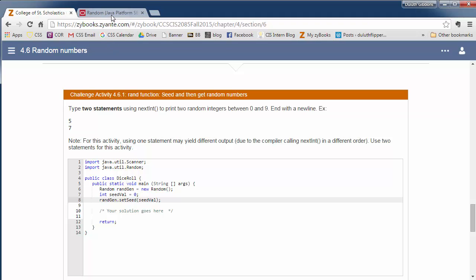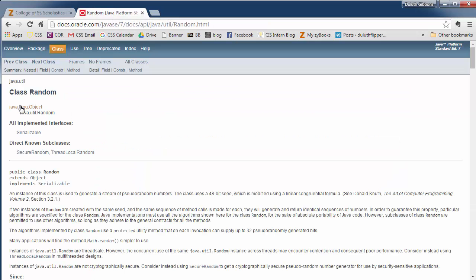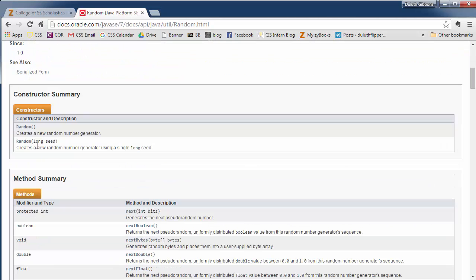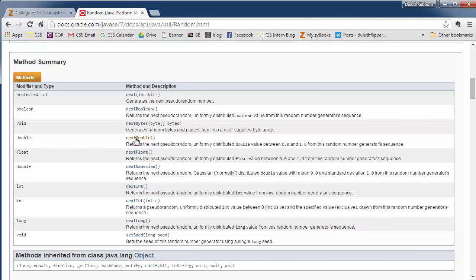There are some other random number generator things. If I go look in the Random documentation for the Java class, again, these are the two constructors we looked at. Another one you'll see is nextInt where we specify an upper limit, and this is what we use a lot. But there's also a nextDouble. A nextDouble will return a number between 0 and 1. And you can actually use this value to generate lots of other random numbers and random distributions. So nextDouble is used sometimes also.